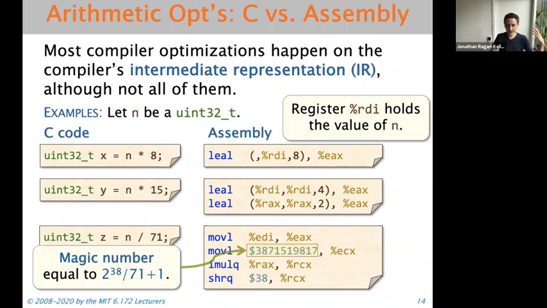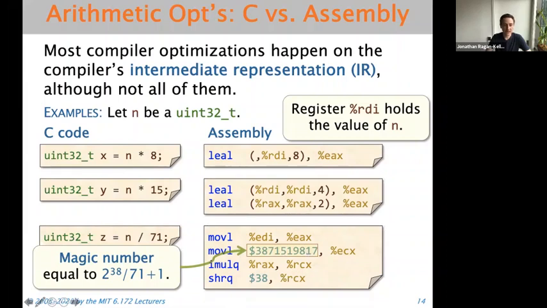And it turns out that arithmetic on fixed point numbers is almost the same as arithmetic on integers. So we're able to abuse our integer multiply. And this constant is equal to, if we shifted our binary point to 38 bits into our number, we represent the fraction 1 over 71.